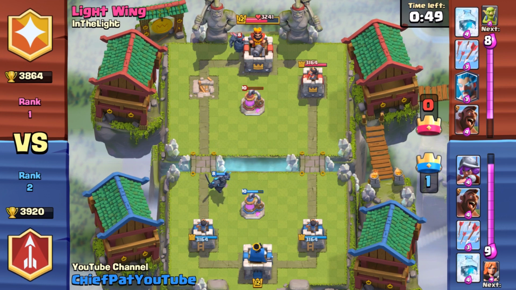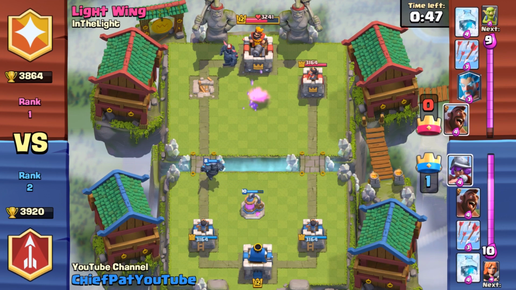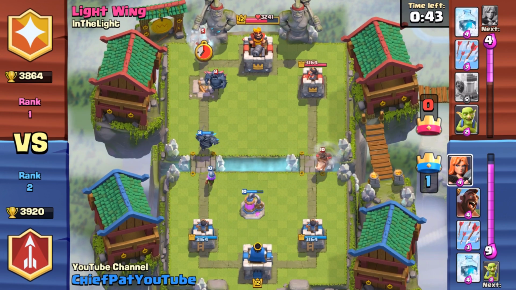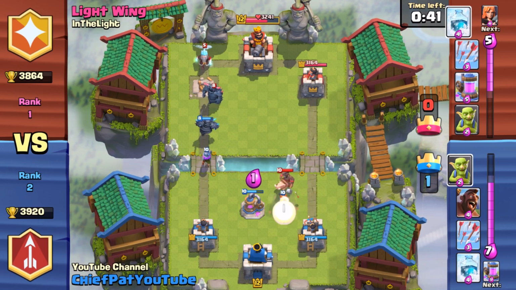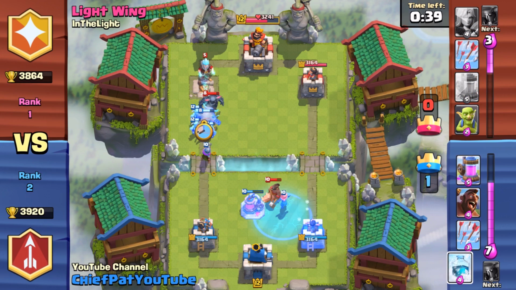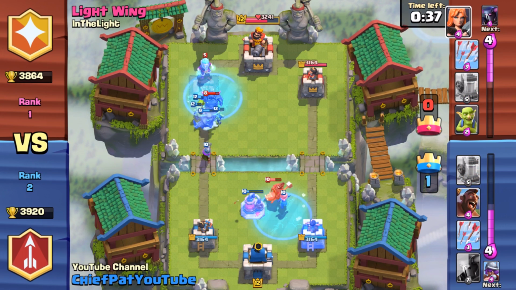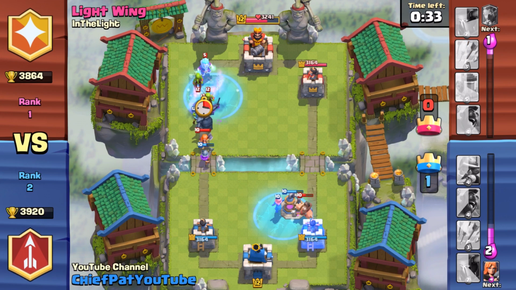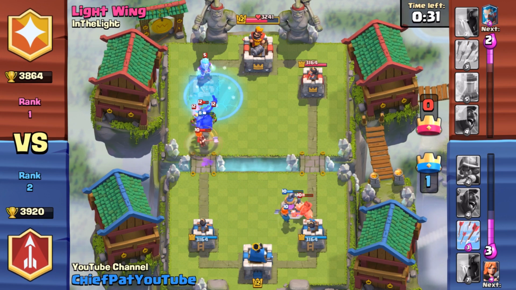And as he drops another P.E.K.K.A. down the left-hand side, he only has 45 seconds left to make that push. He drops his very first Hog Rider throughout the entire game, which I'll counter with my Valkyrie. Gonna be able to take him out. He does drop a freeze spell, probably not the best idea, seeing as I'll drop another Elixir Pump to counter that Hog Rider.